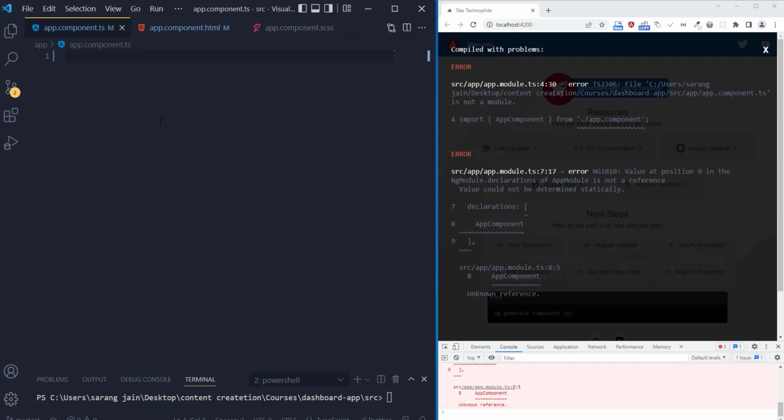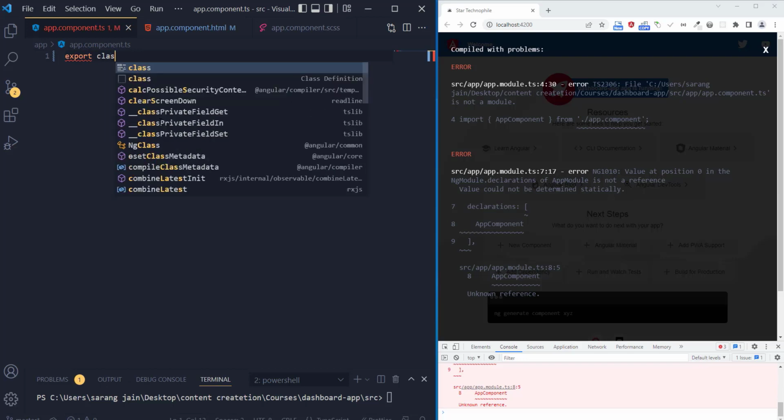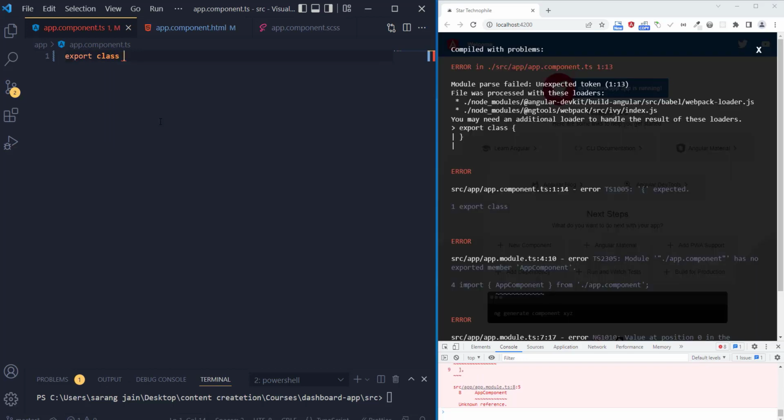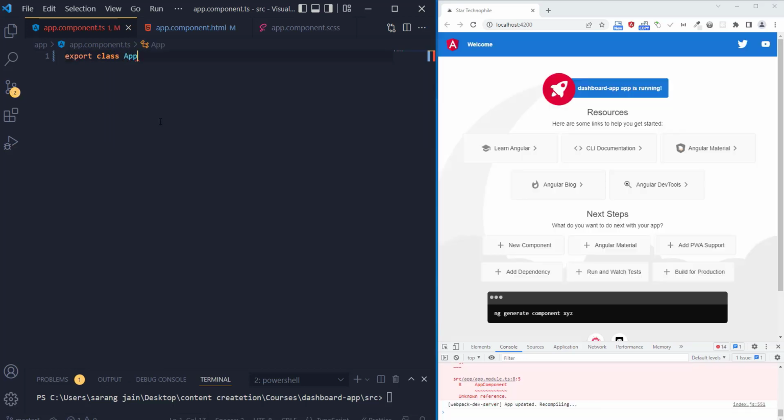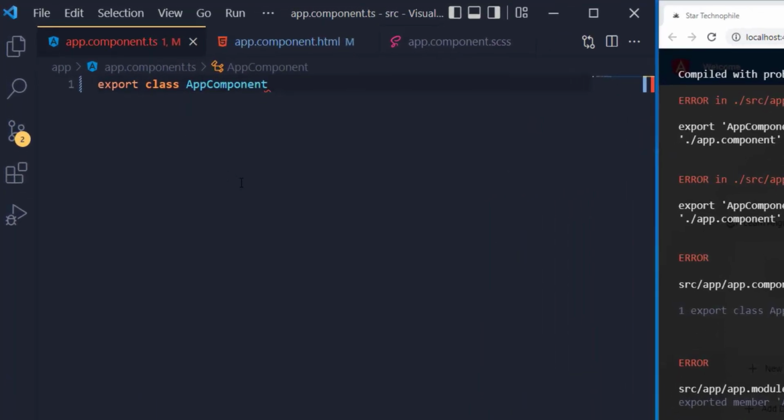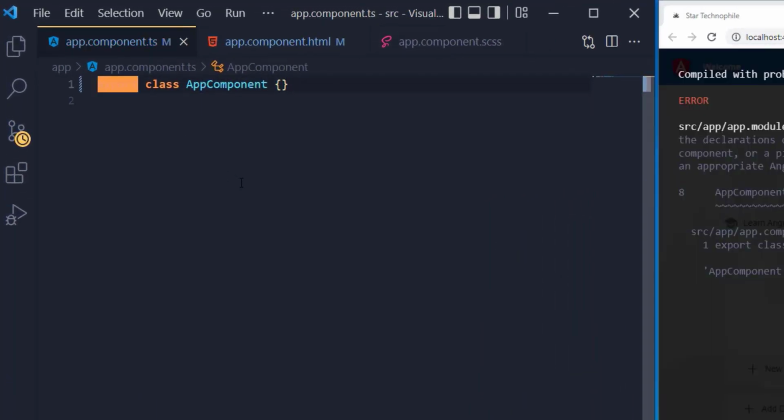Whenever you are writing anything, be it a directive, a component, or a module, these are all TypeScript classes. So first you need to write export class and your component name, which is AppComponent. Now how will Angular understand this is a component? This could be a directive, a pipe, or any other module.